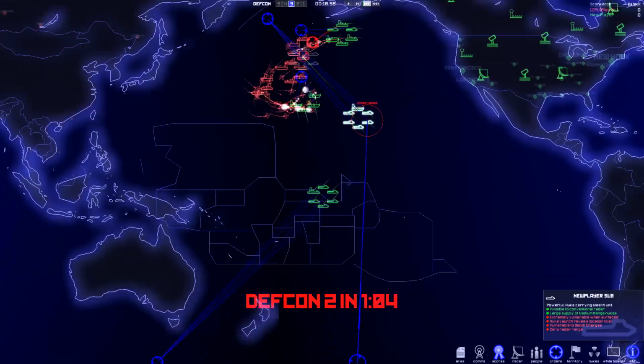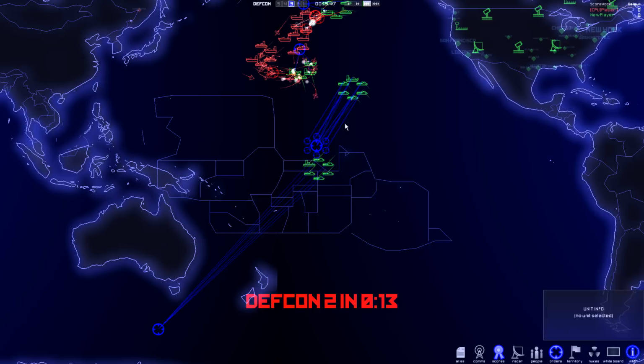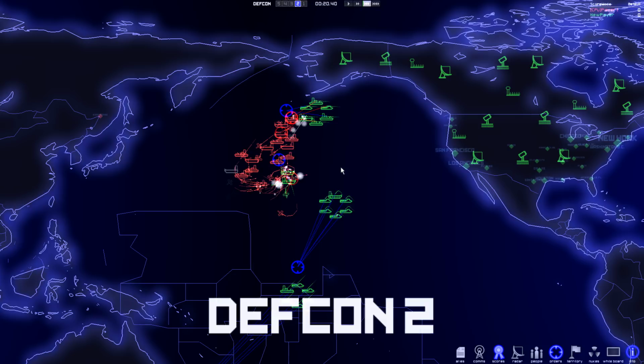Try and keep my submarines safe if I can. Try and keep them out of range as well, because they've got a lot of my nukes. So now we're in DEFCON 2. It's literally one more DEFCON. As soon as we hit DEFCON 1, that's when the nukes are going to start flying.